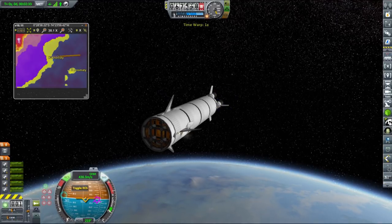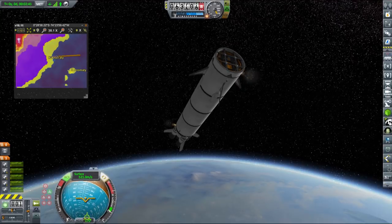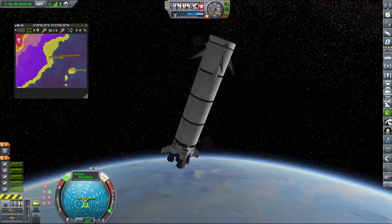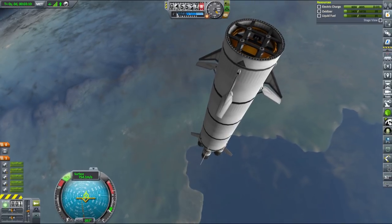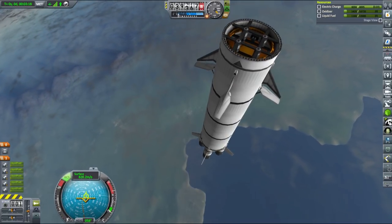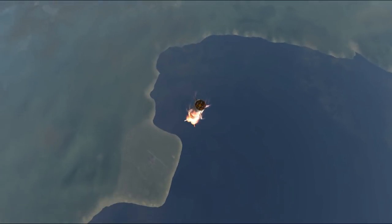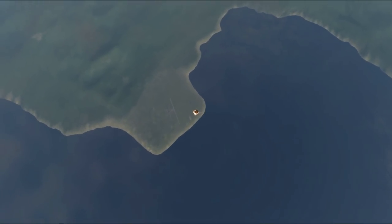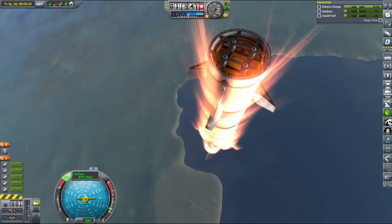The booster has some air brakes and control surfaces to imitate SpaceX grid fins, but no parachutes, so we will perform powered landing once we get closer to the ground. After performing the boost-back burn we have very little fuel to do it, so we actually have to do it almost SpaceX-style, performing a suicide burn. It's not very easy on Kerbin, but it can be done, as you are about to see, and it also carries some sense of achievement once you pull it off.